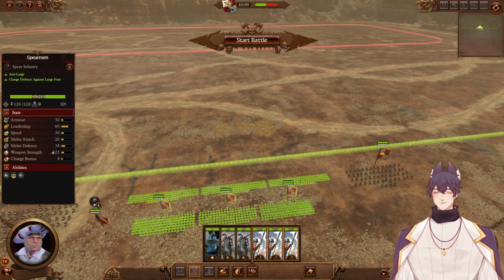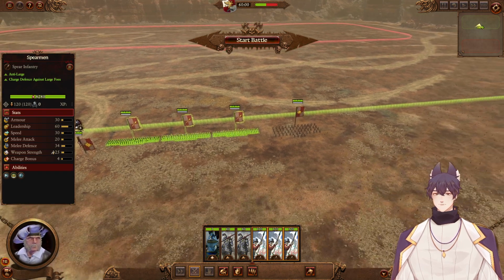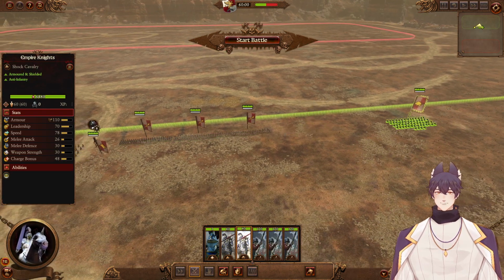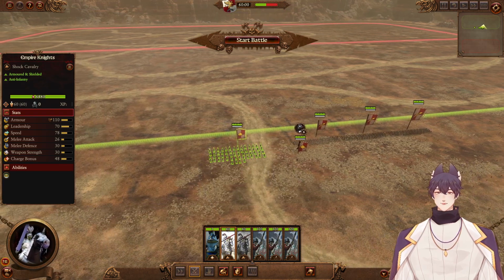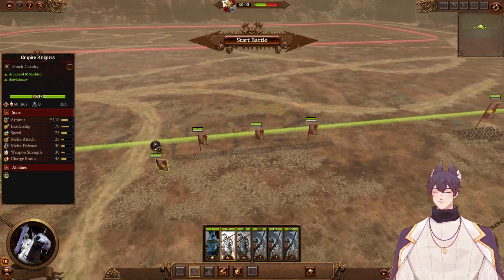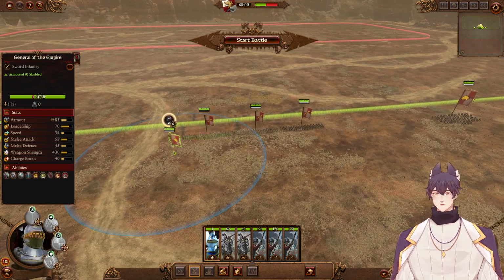For now, we want a relatively wide line because we want a lot of coverage. We're going to have cavalry on both sides, and we're going to have it go fairly wide. The reason we're going to have our cavalry going wide is that the enemy has ranged units, and we want to get on top of them.